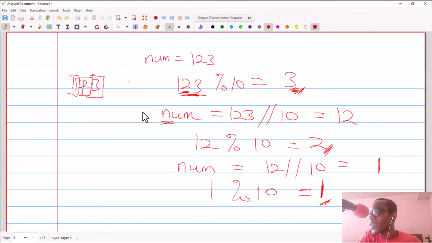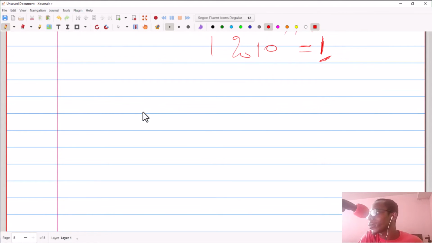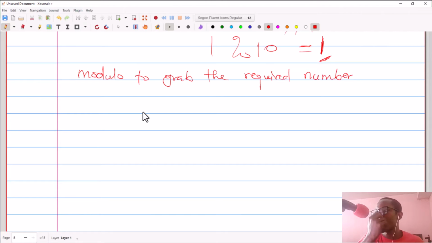So basically, what we did is we had a modulo to grab the required number. Then the next thing we did was to update the original number.